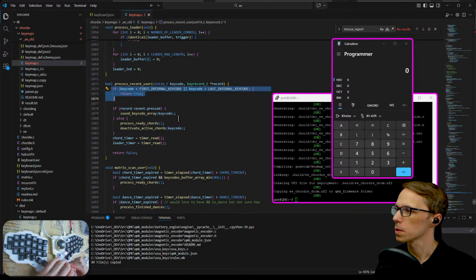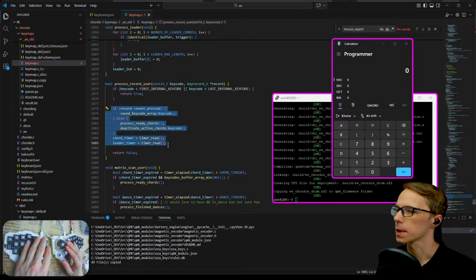Yeah, before, if there was any key that was outside, it would just send it to KMK. And then over here it will process everything. But we can't have that right now.